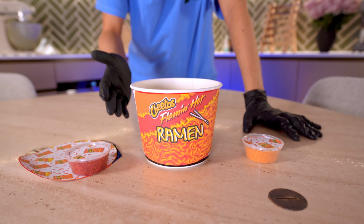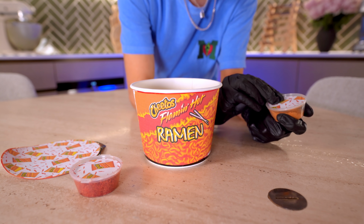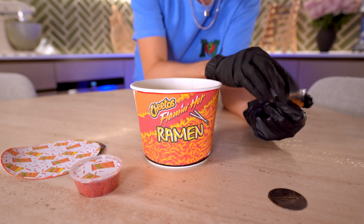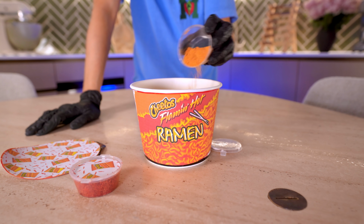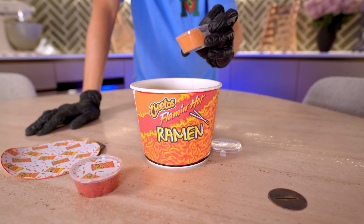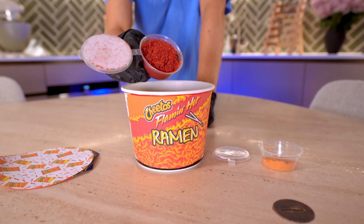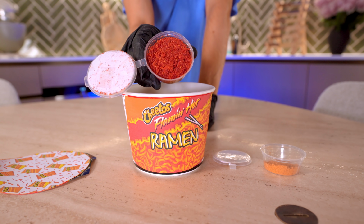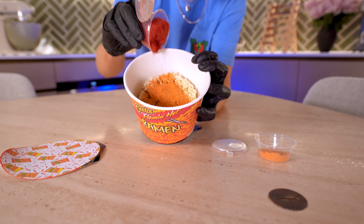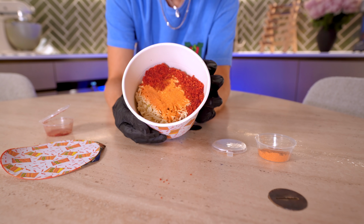You know, if this product was real, that's exactly why people would buy it. It would be for the colors. I'm gonna start by adding the ramen seasoning, and this is just the ramen seasoning. Wait, I think they said this was enough for like 2 portions, so I'm just gonna do half. Oh, that looks spicy. Like this in comparison to the color of the other one. This honestly looks like a real product.